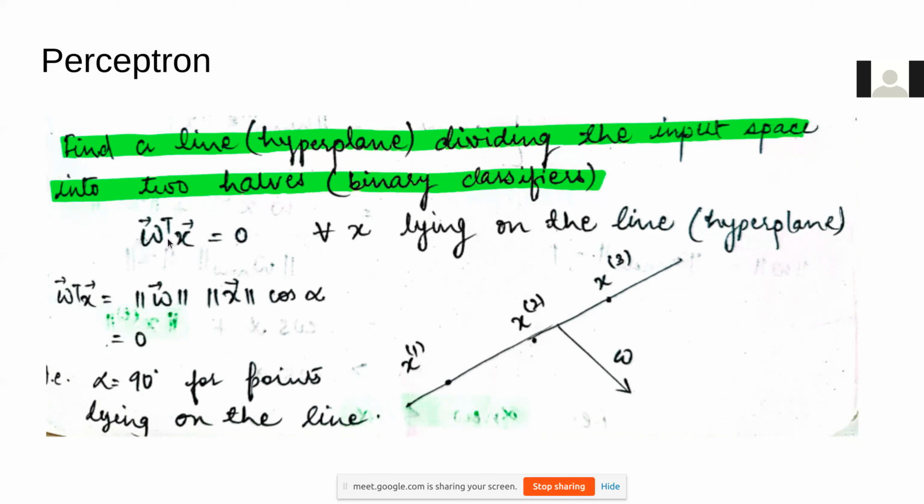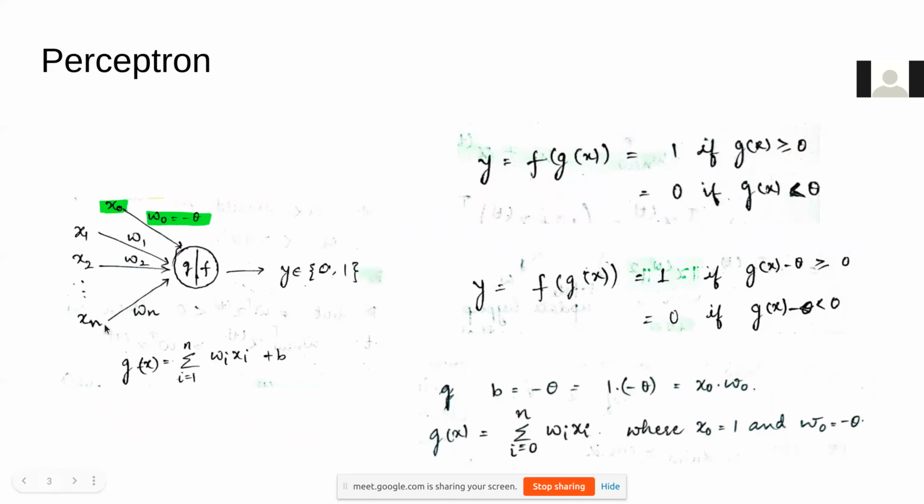And this W is a vector, right, depending on the dimensionality of the input. So if the input is n-dimensional, W is also n-dimensional. If you look at this diagram here, you will see that the input was x1, x2, up to xn, and so was the W: W1, W2, and Wn. So the dimensionality of W and X is exactly the same, and these are high dimensional vectors. The only difference is that X is given as an input to us, and W is supposed to be learned using this data, such that the error in classifying the input to the true class is minimized.